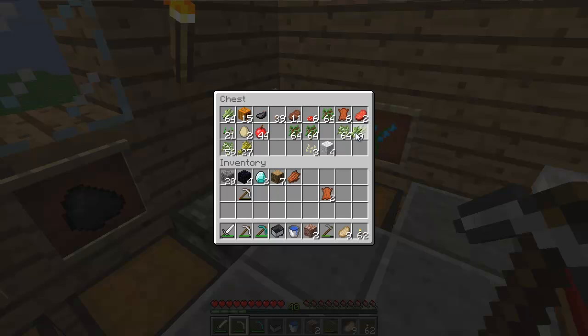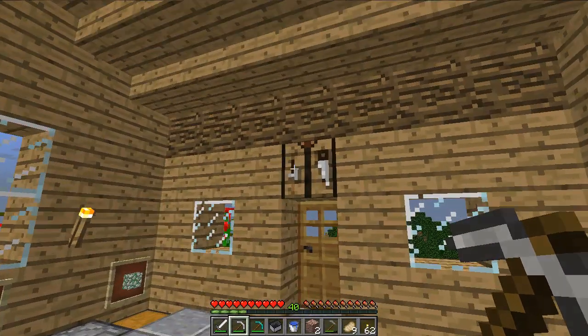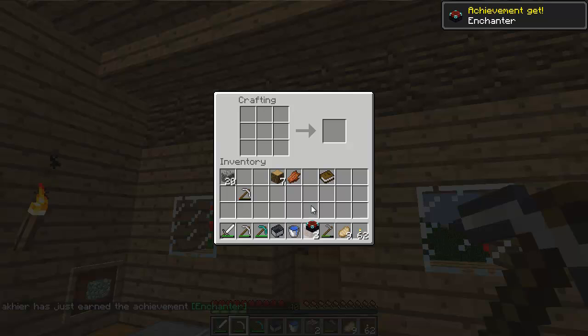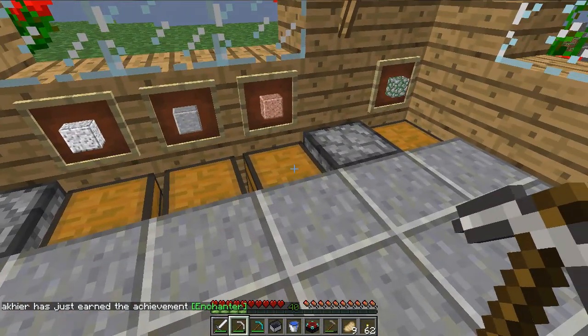And... yeah, 1, 2, 3, 1, 2, 3. And that should do it. There's my crafting table. Alright, I think it's shapeless now. Needed 1 book, not 2. Or maybe it is. No, I'm pretty sure this is the... Yep, there we go. I knew. I just didn't know.